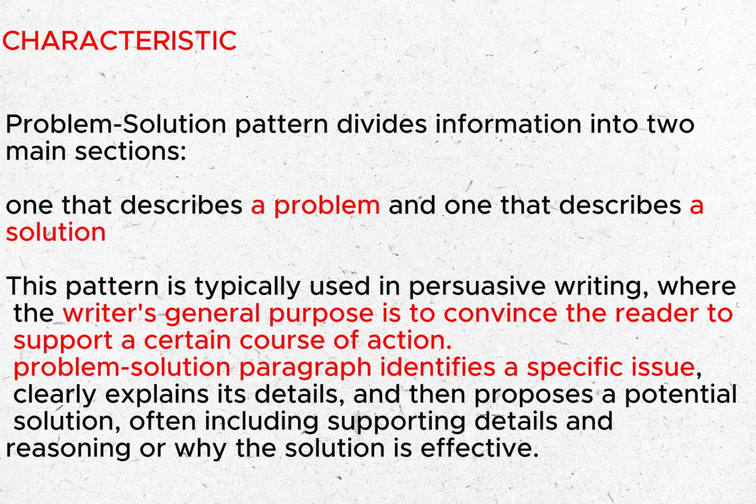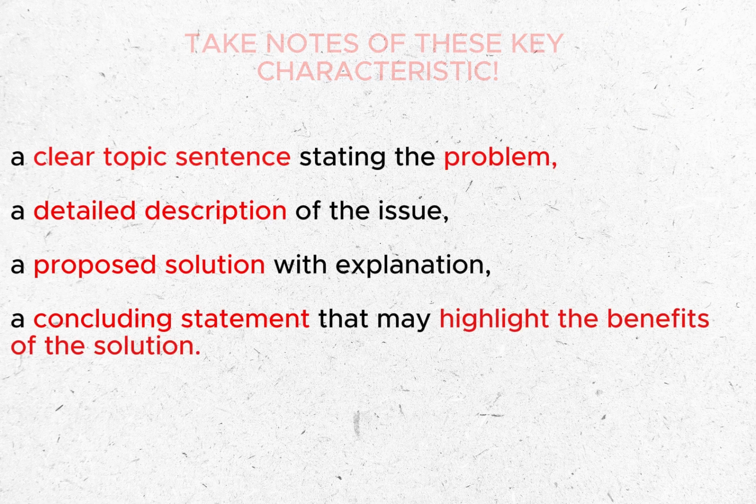Problem solution paragraph: identify a specific issue, clearly explain its detail, and then propose a potential solution, often including supporting detail and reasoning for why the solution is effective. Key characteristics include a clear topic sentence stating the problem, a detailed description of the issue, a proposed solution with explanation, and a concluding statement that may highlight the benefit of the solution.